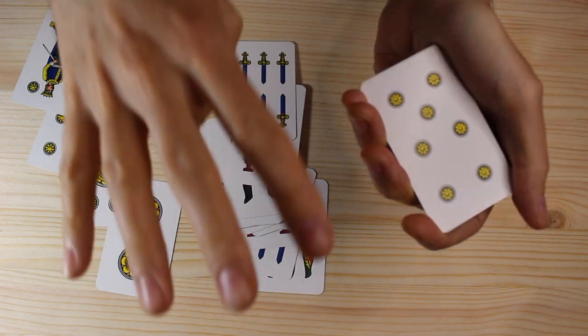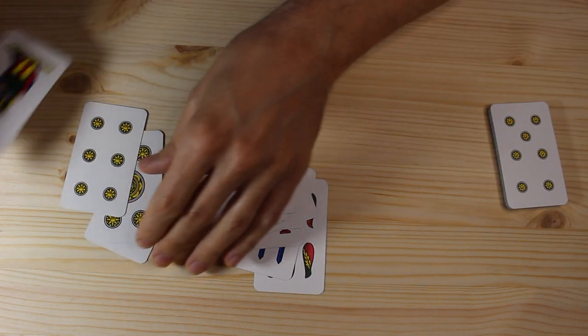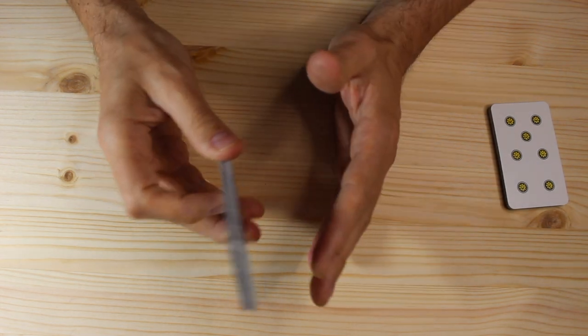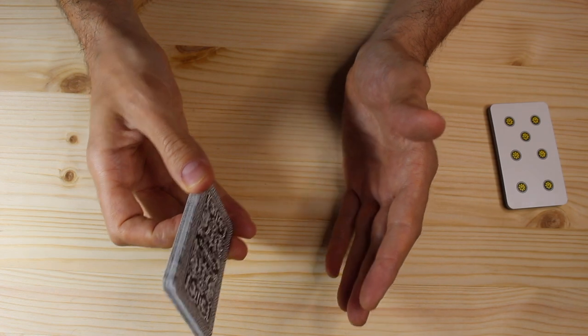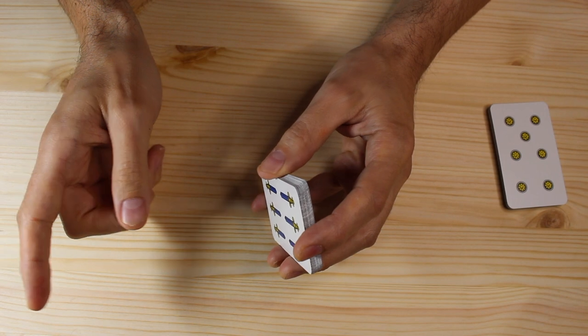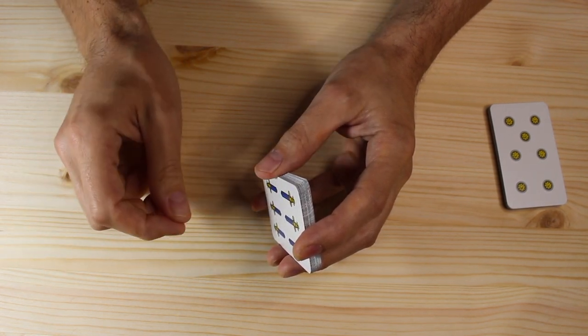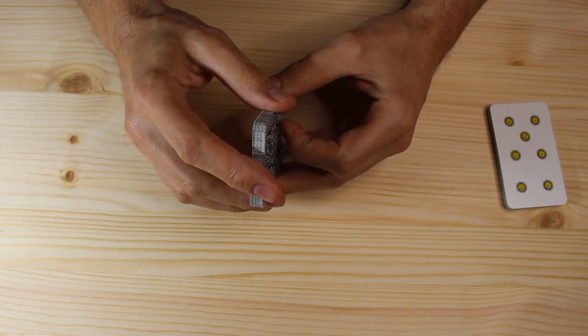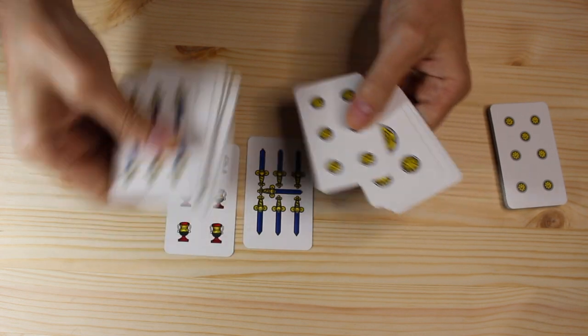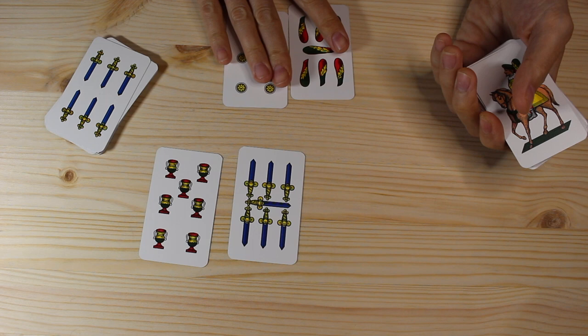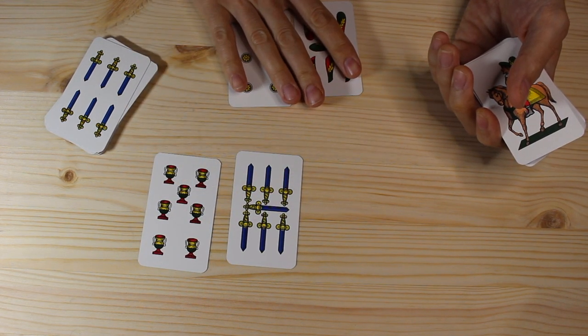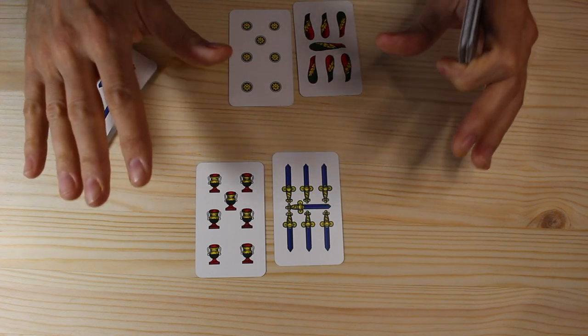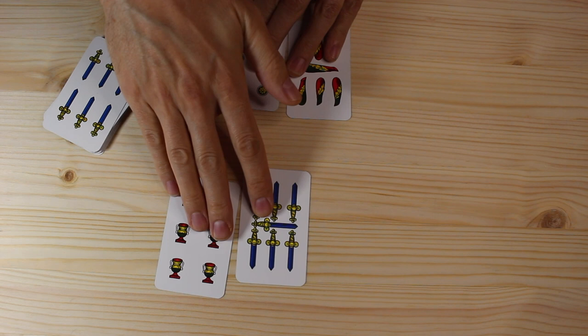And the fourth and last point which is the most complicated one to calculate is called the primary. Now I will show you how to calculate the primary but in a simplified way. This is not the real way of calculating it, but the way I'll show it to you is more simple for you to grasp if you're a beginner. If you really want to know how to calculate it the right way, check out the link in the video. I'll put a link to another video that shows how to calculate the real primary. So the simplified way is basically the player with the most sevens wins the primary. So at this point I have one, two, I have two sevens. My opponent has also two sevens, so it's a tie, nobody wins, so it would be zero zero. Now like I said, the real way is to also add after the sevens the sixes and the aces, but it's a bit more complicated. For this video we'll stick to the sevens.